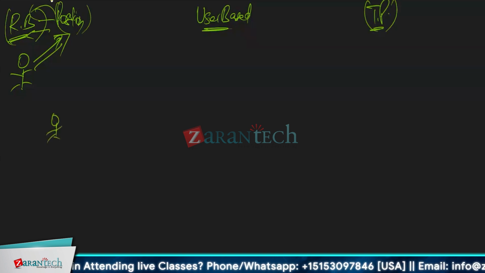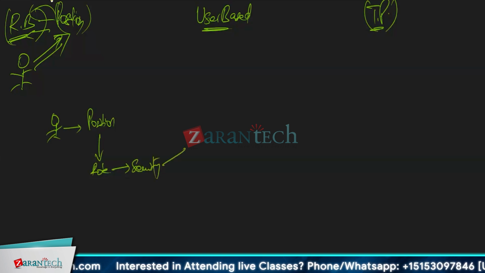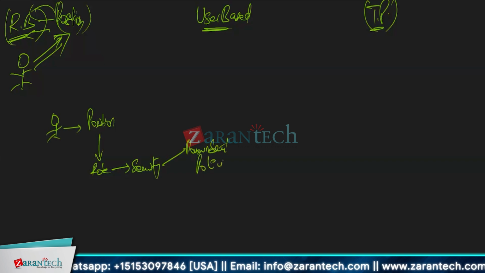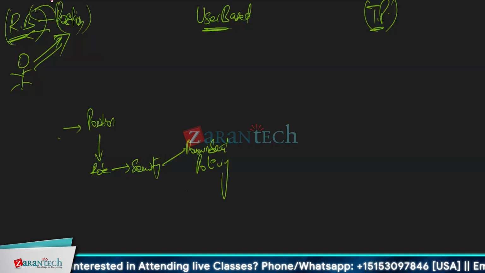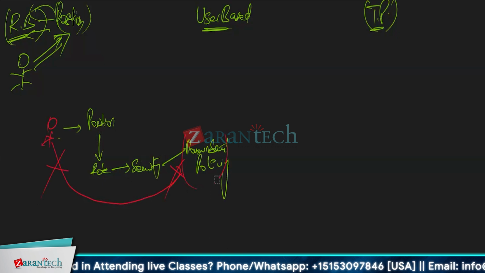A person will be assigned to a position, a position will be assigned a role, a role will be assigned to a security, and security will have domain security policies. All this is going to stay constant except for the person. If a person changes here, so today it was one person, tomorrow it is a different person, the new person will automatically receive all the security policy permissions. The day this person leaves, he will also leave the security policy access. That is role-based security.